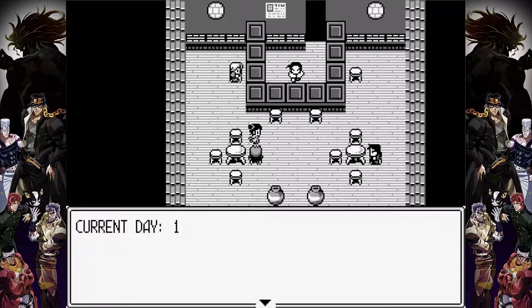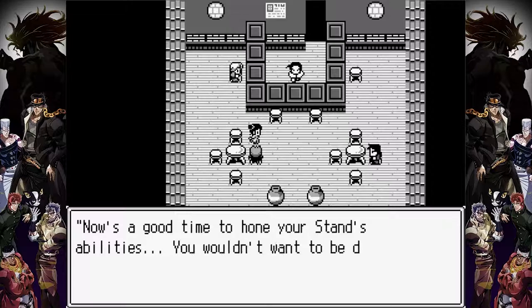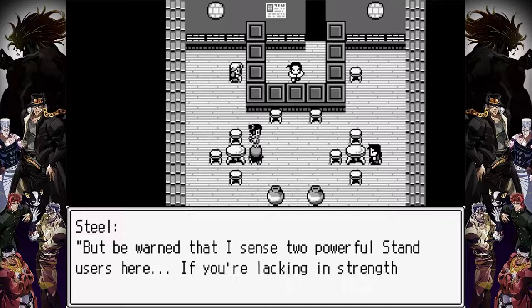Day one. What a catastrophe! Who would have imagined you'd be attacked on a plane? But this is only the beginning! Dio will be in hot pursuit of your group as long as you present a threat. Now, a good time to hone your stand abilities. You wouldn't want to be dead weight. Be warned that I sent two powerful stand users here. If you're lacking in strength, I'd stay well away from them.